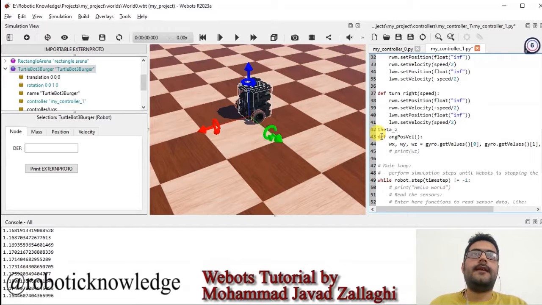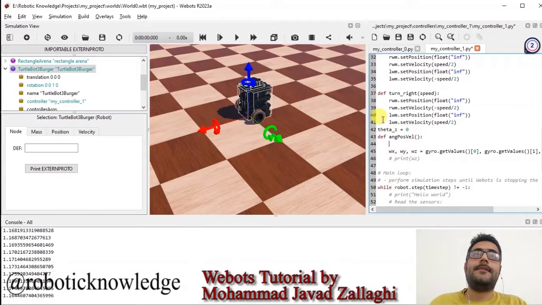Its initial value is 0. It's outside of the functions, especially this angular position velocity function. I need to have access to this variable, so I'm using this syntax global to have access to change the value in this state, because theta z is going to change with time.